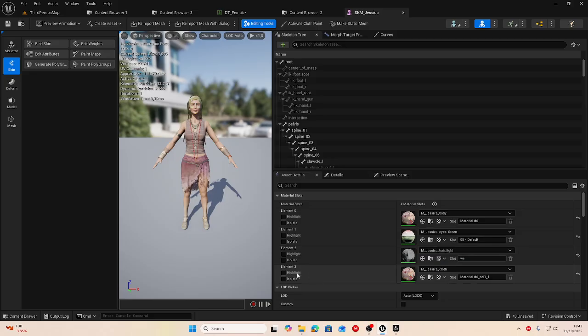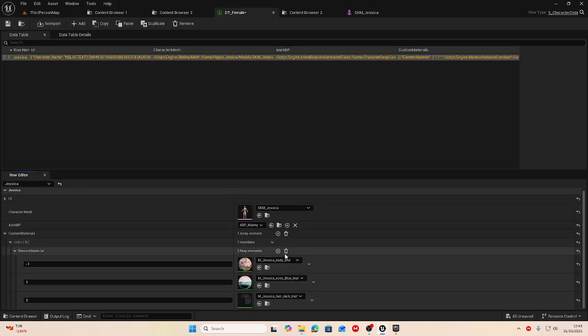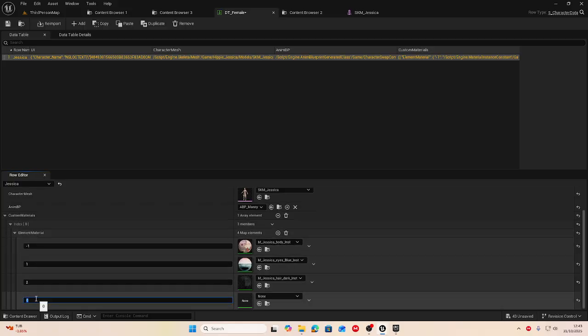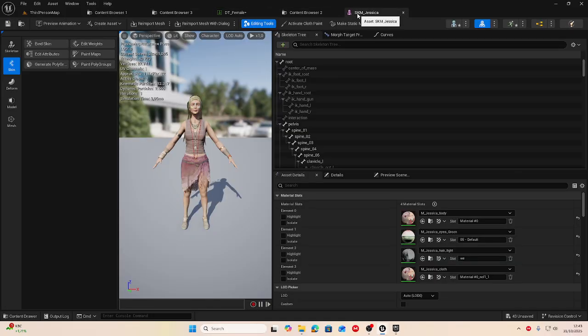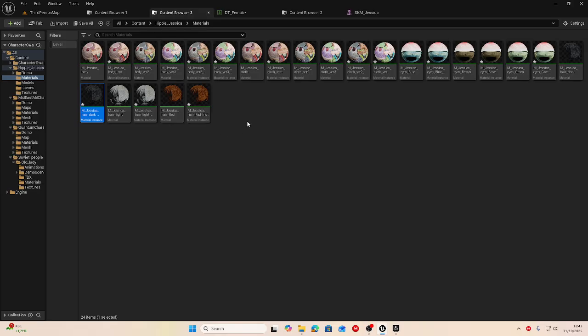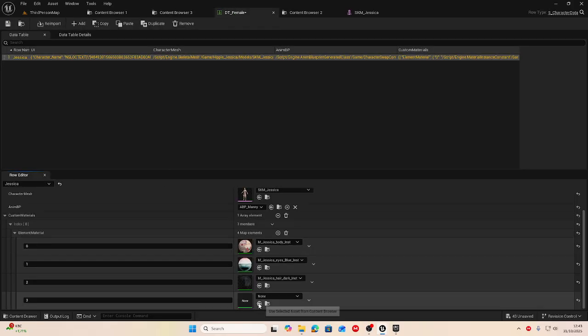Okay, and we have one more, the cloth, and that's 3. Add one more. This will be 3, the last one. Before I forget, I put this back on 0 because this set is done now. Then Jessica, the cloth, and we're going to take cloth 1. So now I have my first set.